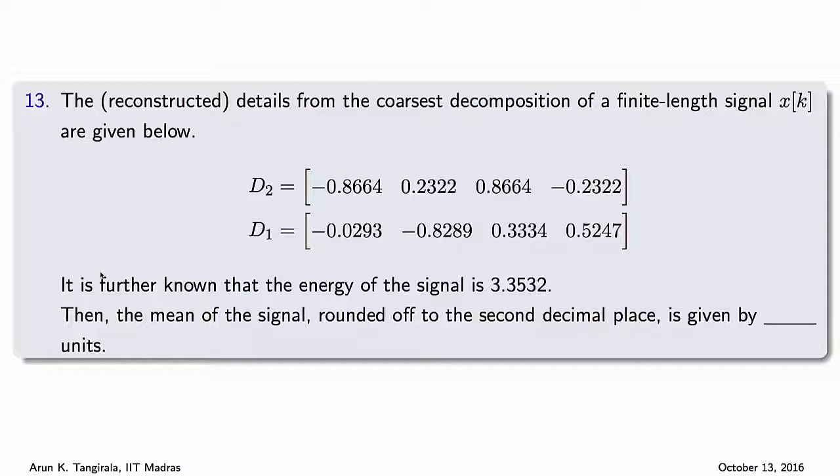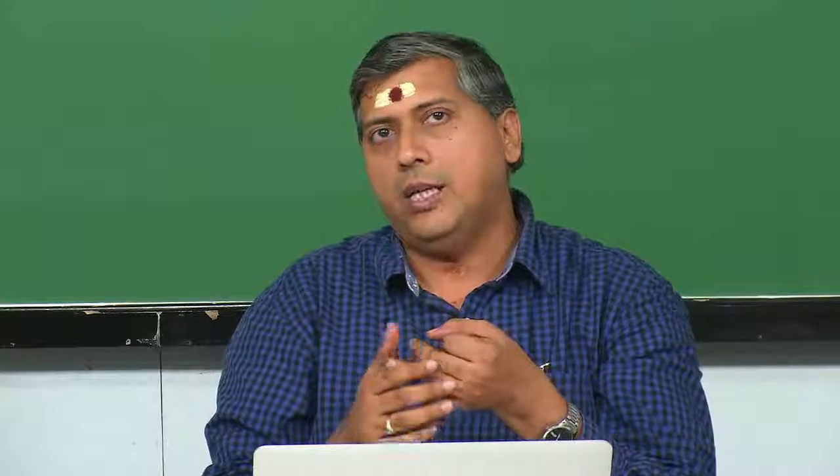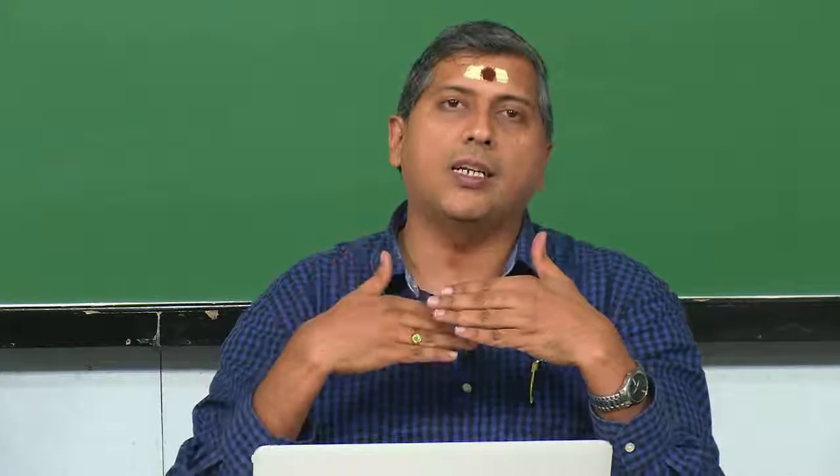And then when I reconstruct the signals corresponding to such a decomposition, I have A3, D3, D2, D1, right. Then that is what I would obtain if I had a signal of length 8, and the reconstructed ones will also have the same length as the length of the signal.